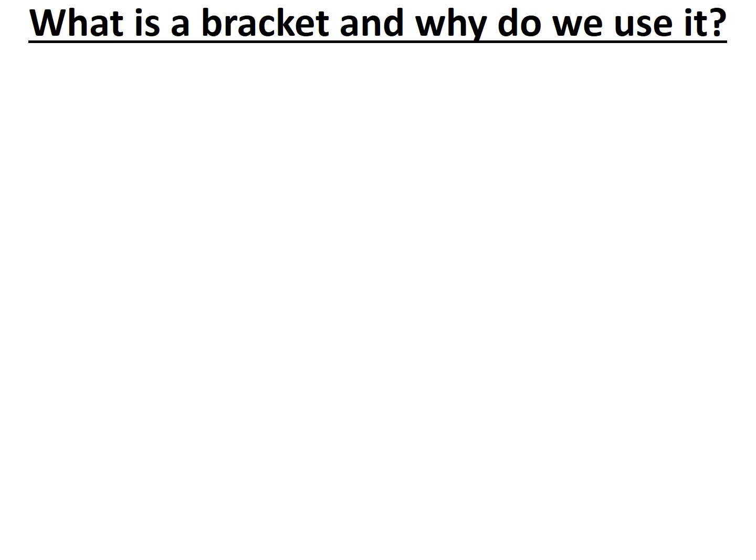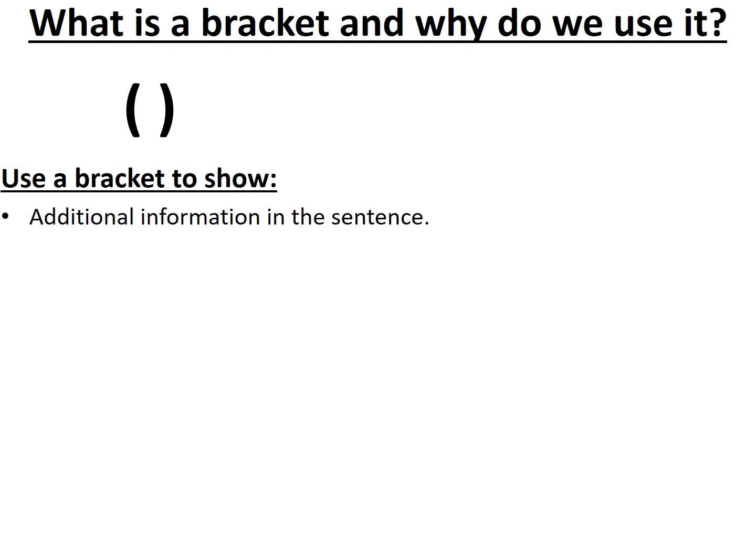In this video we'll be answering the question, what is a bracket and why do we use them? So a bracket looks like this, and it's a pair of punctuation marks that are used to show several different features. The first is additional information in a sentence or a text in general. Let me give you an example.